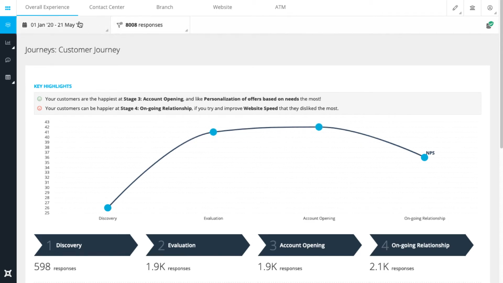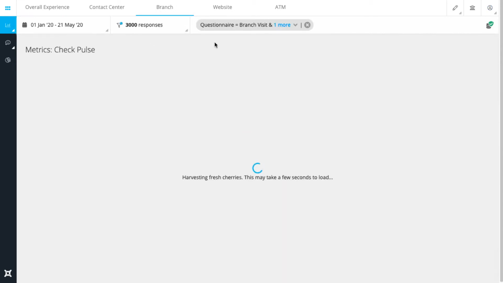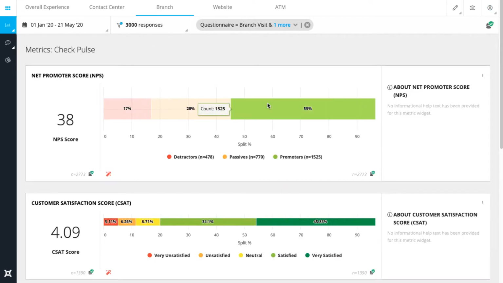So in the dashboard, again, you've got the overall experience that the customer experience lead has a view of, as well as that customer experience lead can view what's going on out at the different touch points. But you might also give access into this via role-based admission control to allow certain people, like let's say branch managers, the ability to go in and take a look at things that are going on in their branch. So again, a branch manager may not see all of this. They might just see what they need to see as far as the customer's experience. So you're switching personas as we go through the demo here.